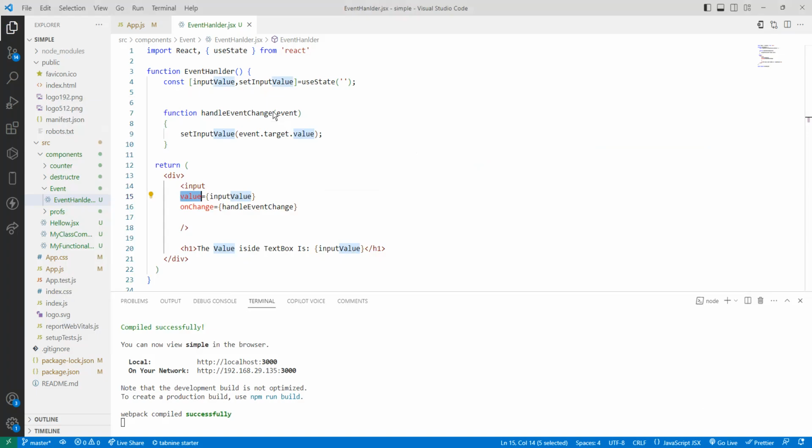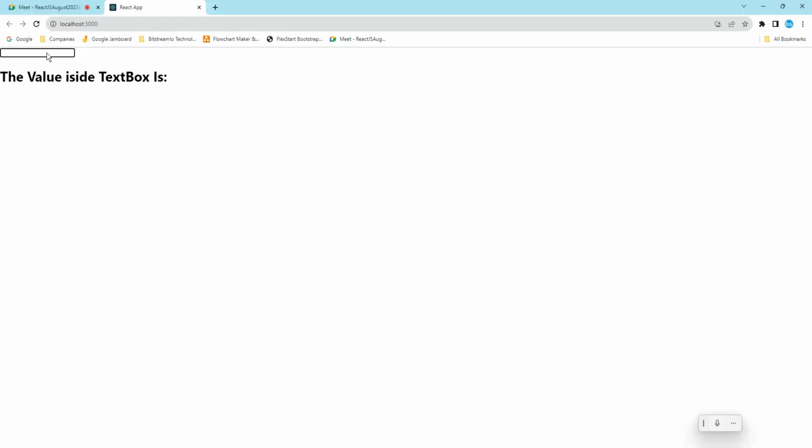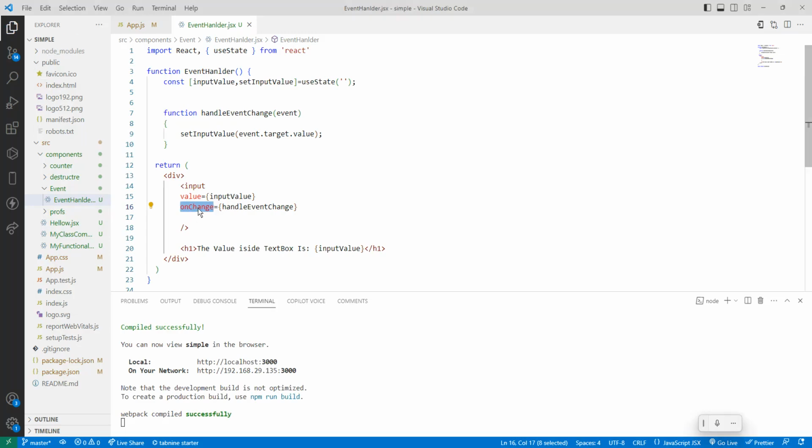Okay. So next is the on change. What is on change? On change is a JavaScript event. If I click 4, then 4 is an on change. 5 is an on change. When I click 8, it is calling on change. It is changing, right? If something is changing, that is an on change event. So when the on change event is handled, automatically it calls the handle event change method.